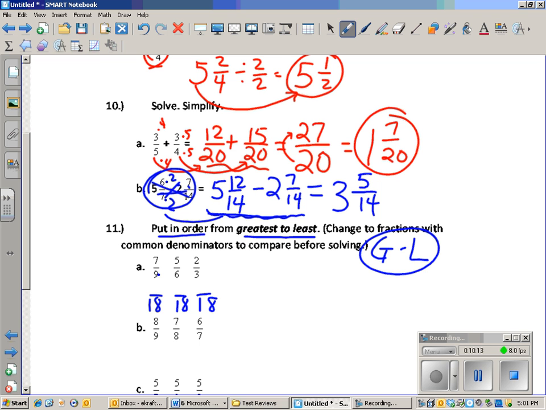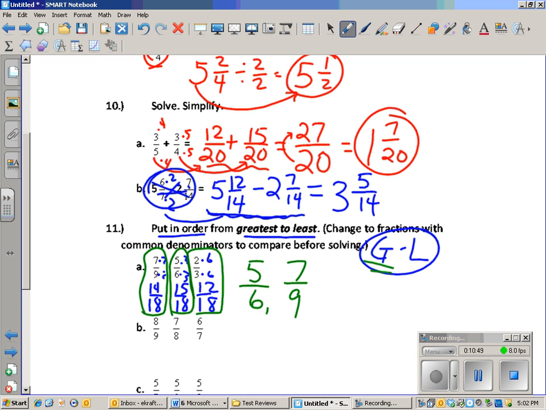And let's see, that's going to be times 2, times 2, that's 14, 14 18ths, and then we have times 3, that's 15 18ths, and then I'm going to do times 6, that's 12 18ths. So I'm going to take those fractions and look for the greatest first, and I've got 15 18ths, but that's really 5/6 because they wanted me to put those fractions in order. And then my next largest one is 14 18ths, that's 7/9. And then my last one is going to be 2/3.